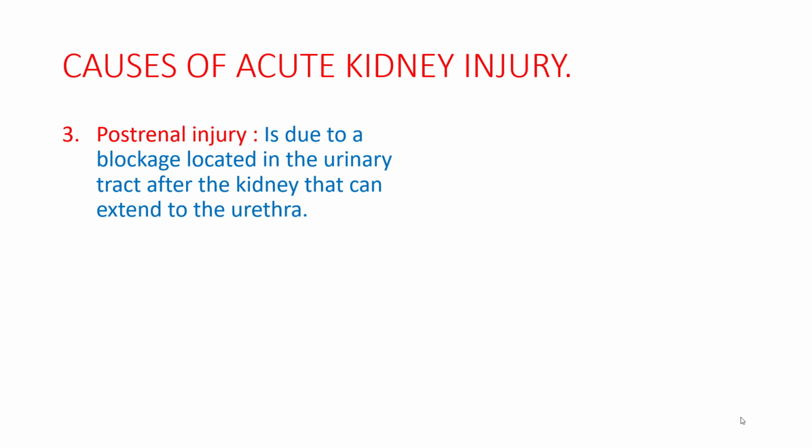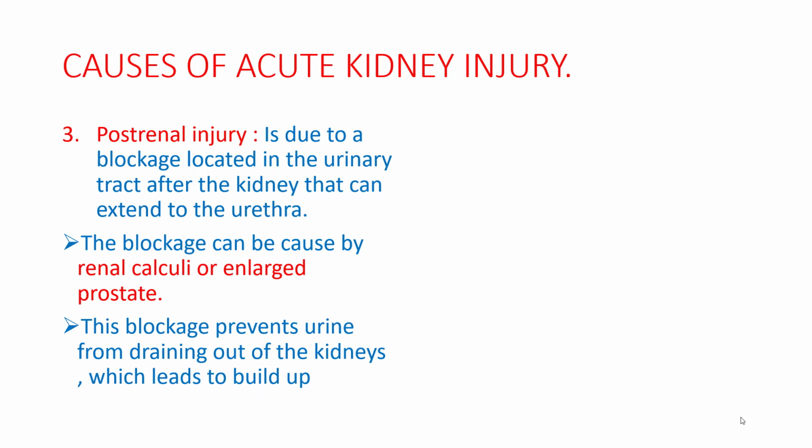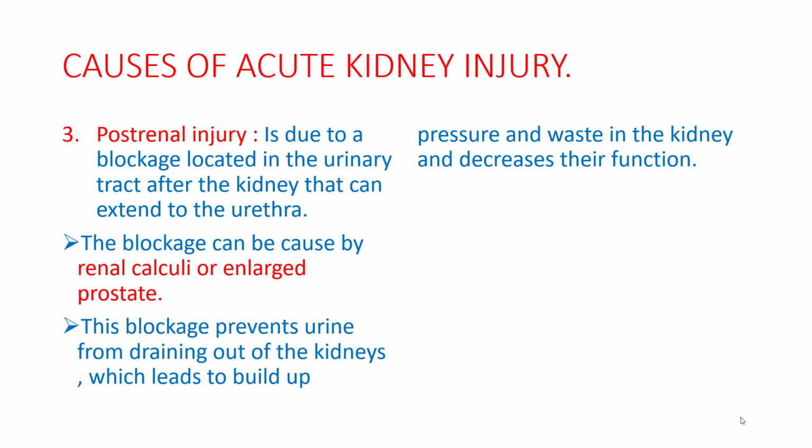Thirdly, we have post-renal causes, and this is due to a blockage located in the urinary tract after the kidney that can extend to the urethra. The blockage can be caused by renal calculi or enlarged prostate. And in cases of blockage, this will prevent urine from draining out of the kidneys, which will lead to buildup of pressure and waste in the kidney and decreases their function.